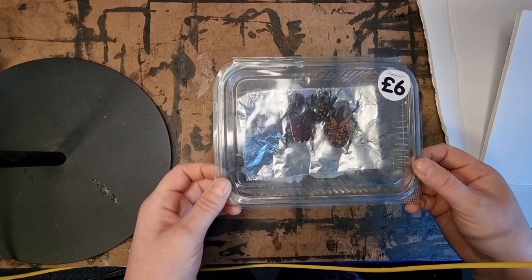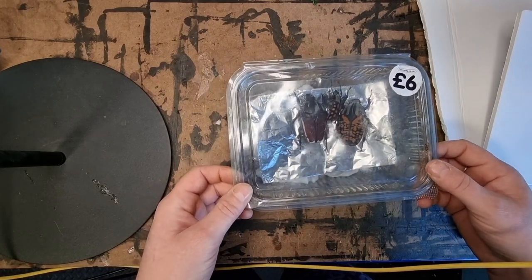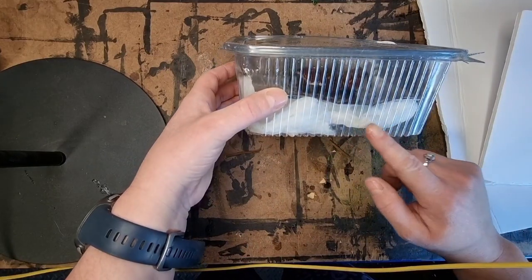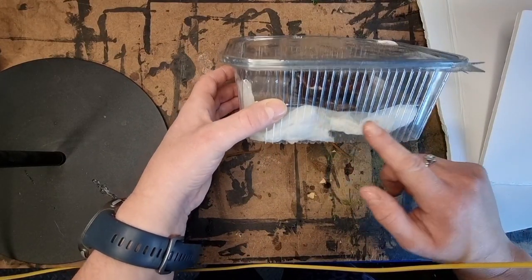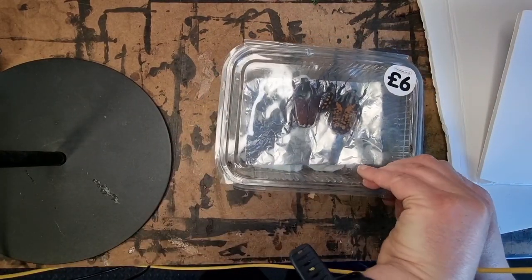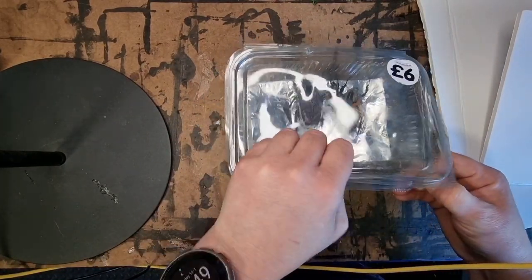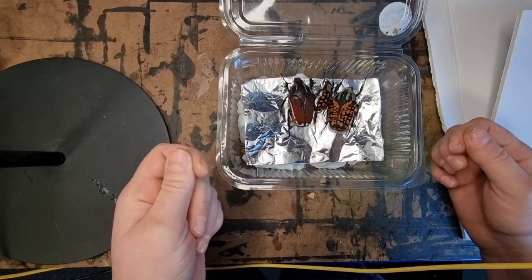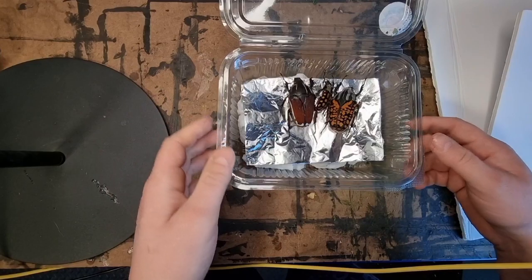Okay, the first part is rehydrating your beetle. So you just need a sealable tub, and inside you pop some dampened tissue paper or kitchen towel, not sodden, and then I place a piece of tinfoil or paper will do over the top. Pop your beetles in and then place that in the fridge for 2 days so they rehydrate. That makes them flexible so you can then pin them into position.